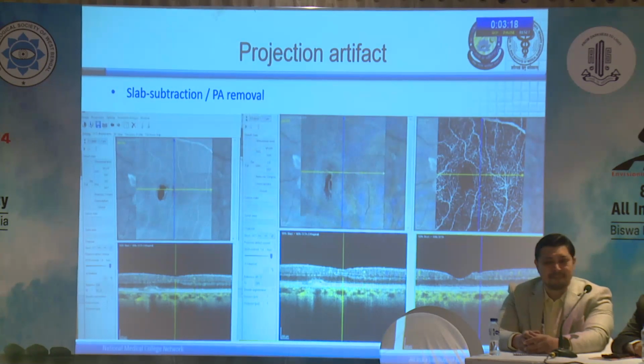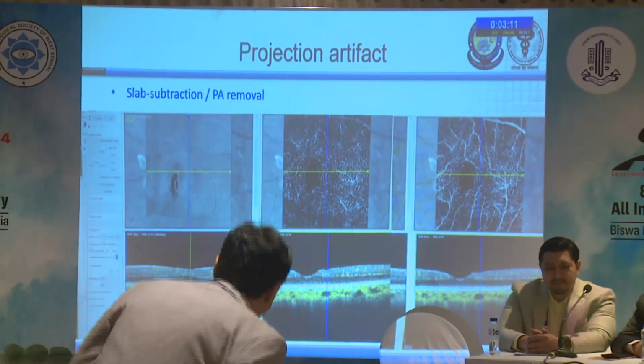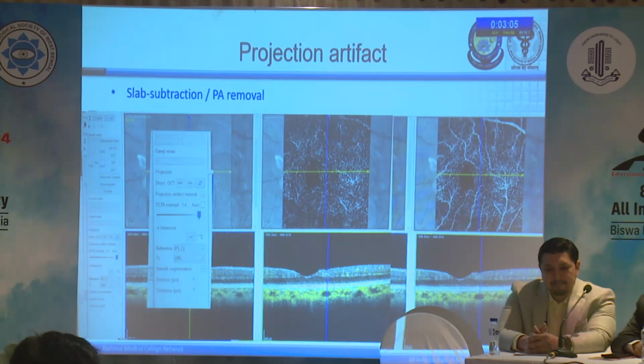On seeing the deeper plexus also, you can see there is a projection artifact, and in this, if we apply the projection artifact removal option, then the superficial vessels are removed. So in this we can see there is an option to choose the projection artifact removal option, and this can be chosen if you want to remove this, and as a default it is always chosen. And just to highlight that projection artifacts can occur, I have unselected it and shown you the images here.